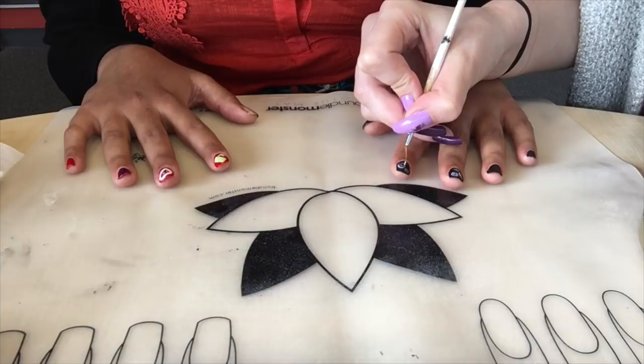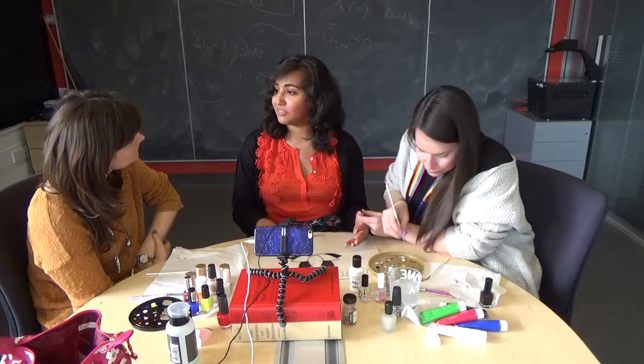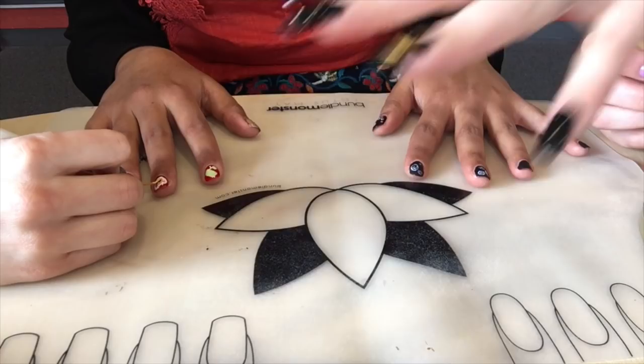So I'm on my last nail and I've got to figure out what a lymph node looks like. So far I'm doing a white blob. Someone in my lab works on cancer, and he was trying to explain to me how he finds lymph nodes. He said they catch the light slightly differently, and that was the only description he had for me. So I did a black hole picture.